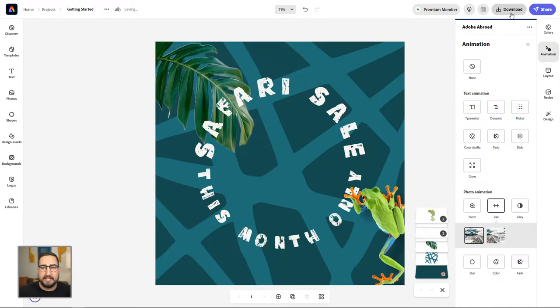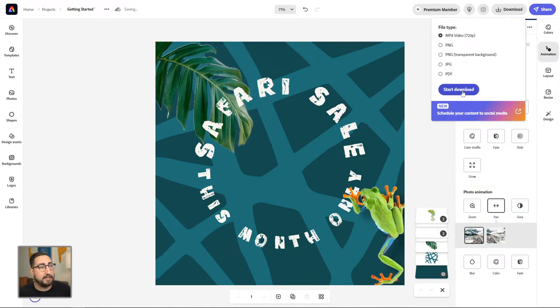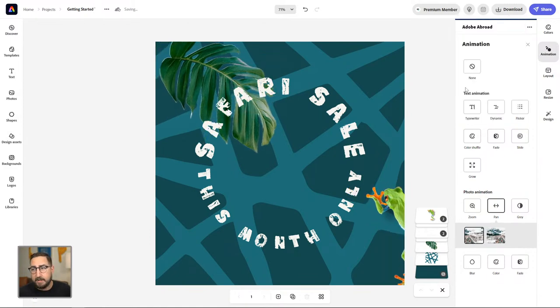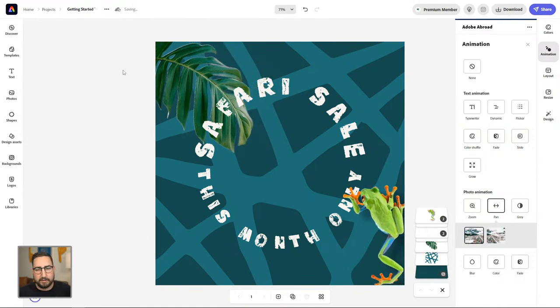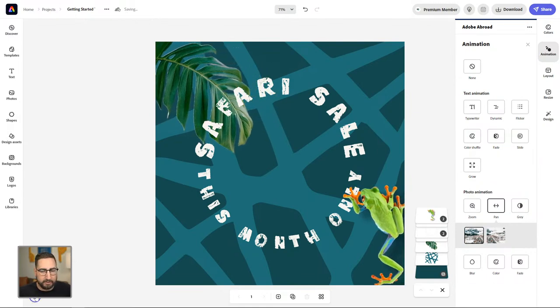And what we can do is we can hit download, and then we can download as a video. And if we download as a video, we can actually convert it to a GIF very easily. So we're gonna click on download, and that is going to download it for us. You can see that it is saving right now, and then it will download onto our computer. So saving, saving, saving, download. And I'm gonna go back and I'm actually going to show you how to create a GIF using this, right? We're gonna convert it to a GIF very easily so you can use it in email marketing and all of that fun stuff. So downloading, it is saving right now and we have animation on there.